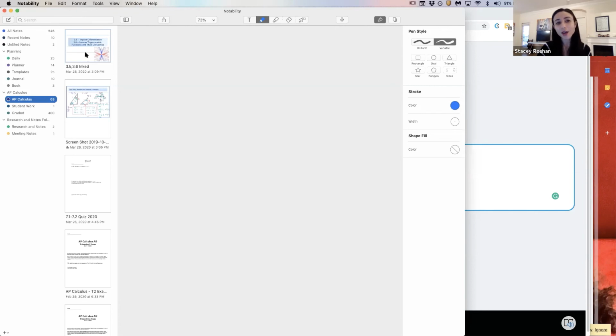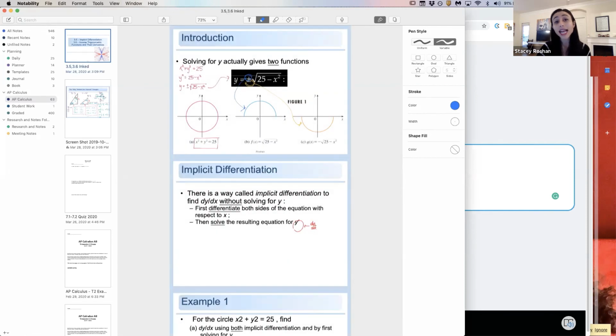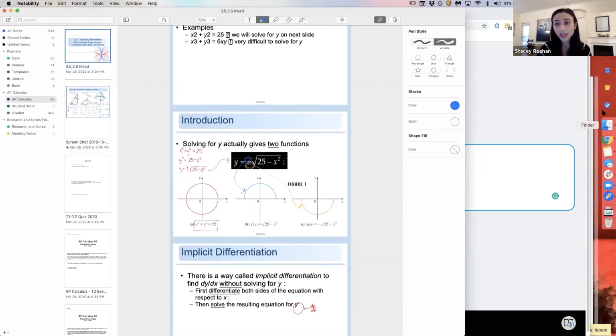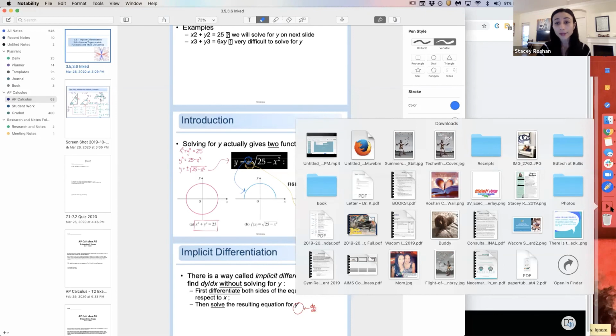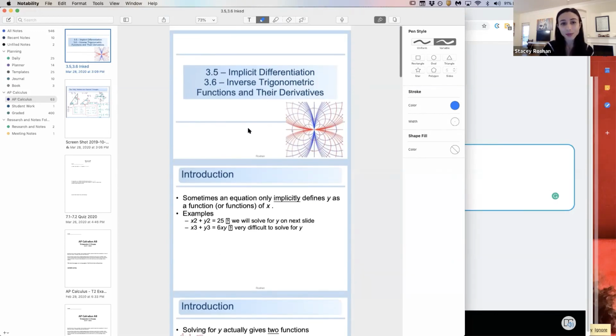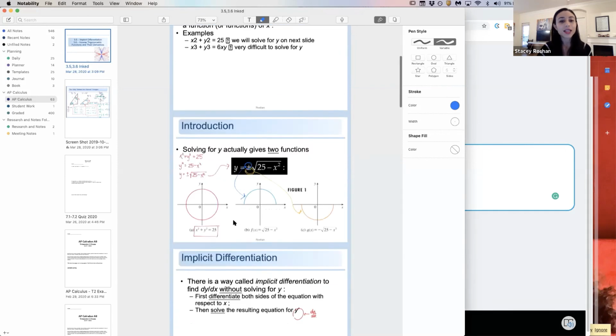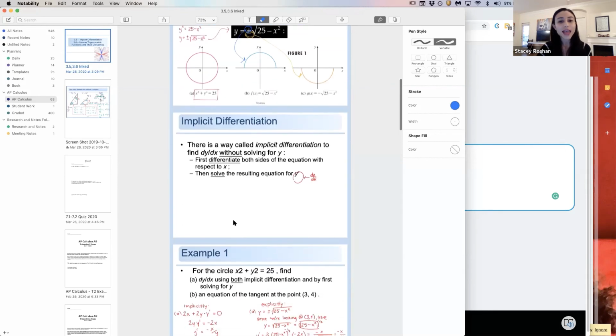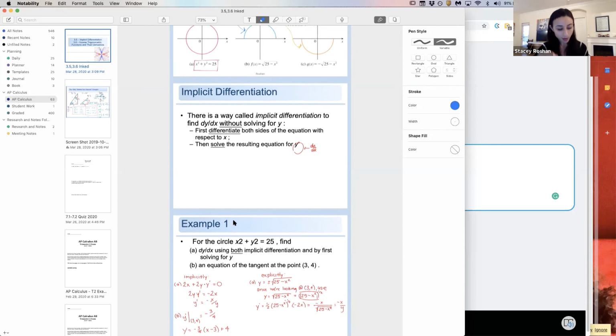Fantastic. So this is how my Notability looks. I have a planning notebook and I also have my AP Calculus. So here is a PowerPoint that I had created. Let's see if I still have the PowerPoint right here. So you literally just drag in the PowerPoint. Okay, I don't have my PowerPoint right now, but you would drag it into Notability. This was a PowerPoint. It automatically converts like this. And then I had already inked this one up, so it's not blank.